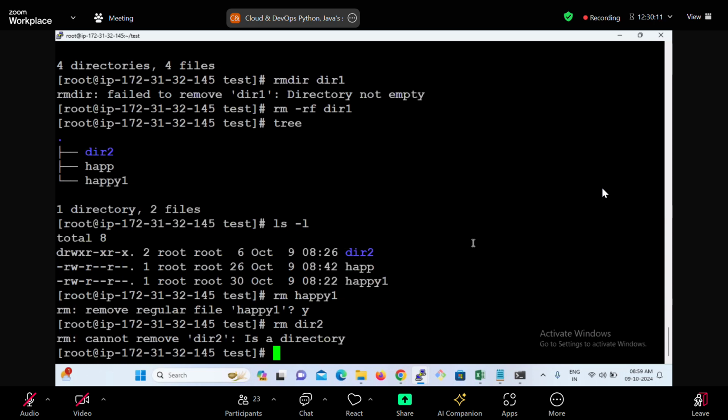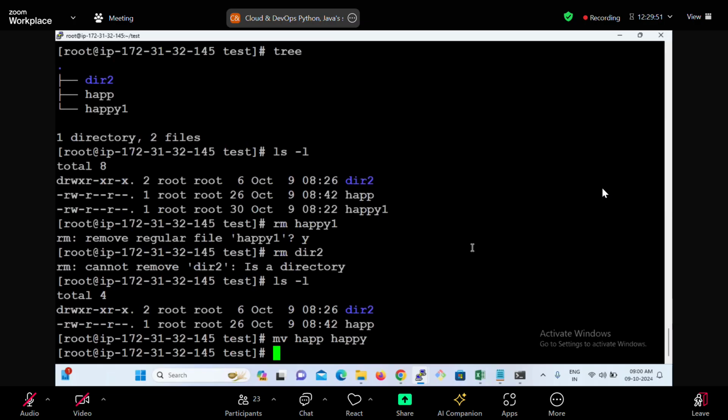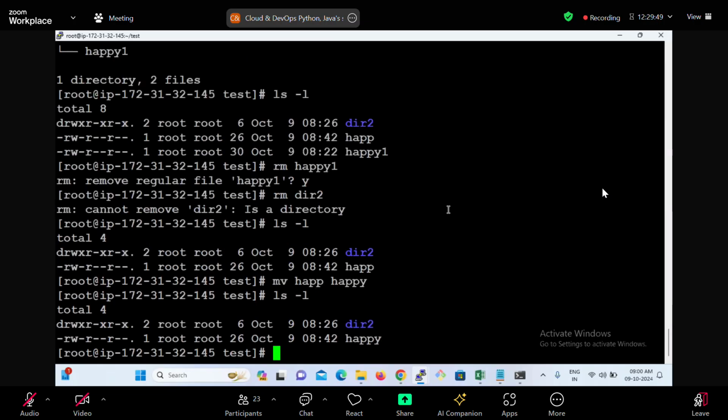And another thing is rename, also the same thing. Another command is there, rename. Suppose I want to rename, someone is telling okay, I don't want this name, change this name to happy, not hap. That time what I'll do, I'll say move hap to happy, right? Move source and destination. Now if I'm telling this, see, I just successfully renamed hap to happy. So which command is that? Move, mv. So to rename, you have to use the mv command.